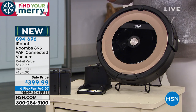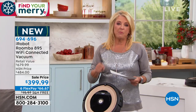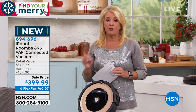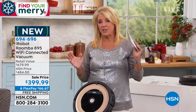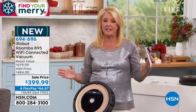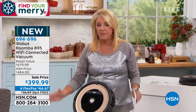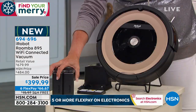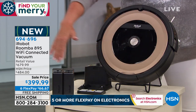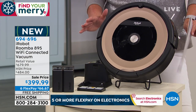You get the home base, and the instructions to download the app — the app's absolutely free. The price you're seeing is only good for two days. The Six Flex Pay is good for our three hours tonight. At midnight, not everything will have Six Flex. So if you want to get a phenomenal price — a superior exclusive value — remember, this is $120 just in the walls — you've got to order now before they're gone, with free shipping.